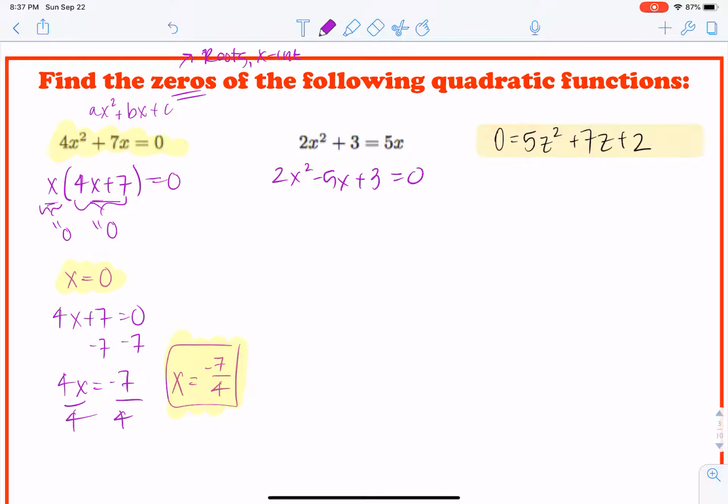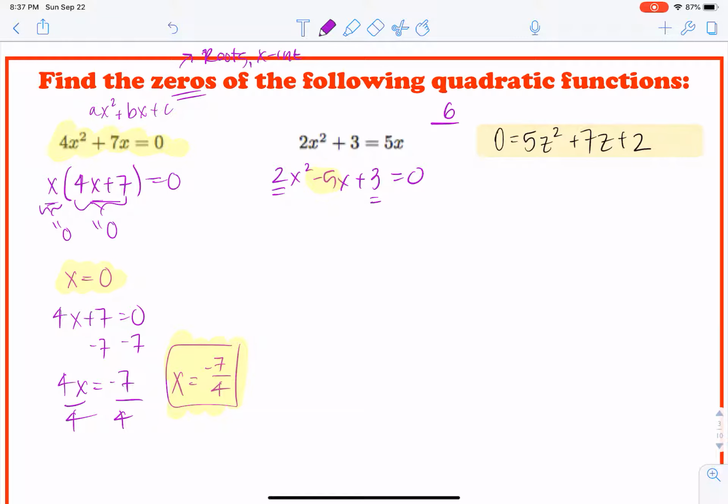So when I factor by grouping, the first piece that I need to do is multiply my a and my c together, and this will give me 6. This 2 times 3 gives me 6. Then I need to think of two values that multiply to 6 that will add up to my middle value here, which is negative 5, or my b term, I could call it.